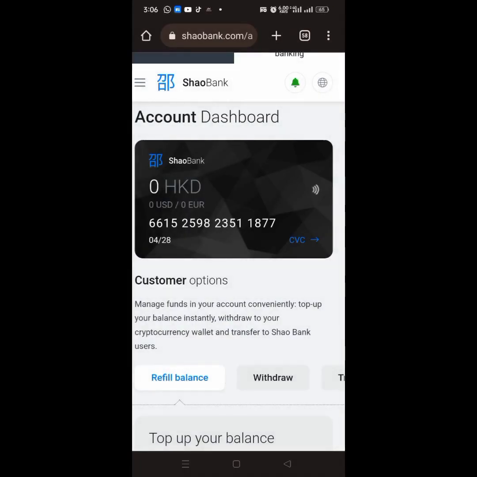So it's not a new thing for me to be showing you guys how to make money on Chao Bank. My work is just, whenever I want to make a withdrawal, just like you guys know, I will make a video to show you guys how it works. For those of you that are interested and those of you that are new to Chao Bank, I told you guys, it's a long-term investment platform and also a bank, and it's working just like I told you guys. We deal with long-term platforms.